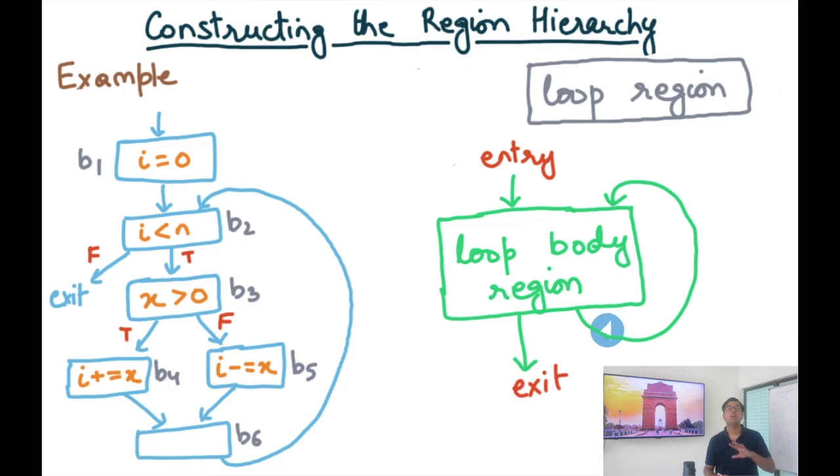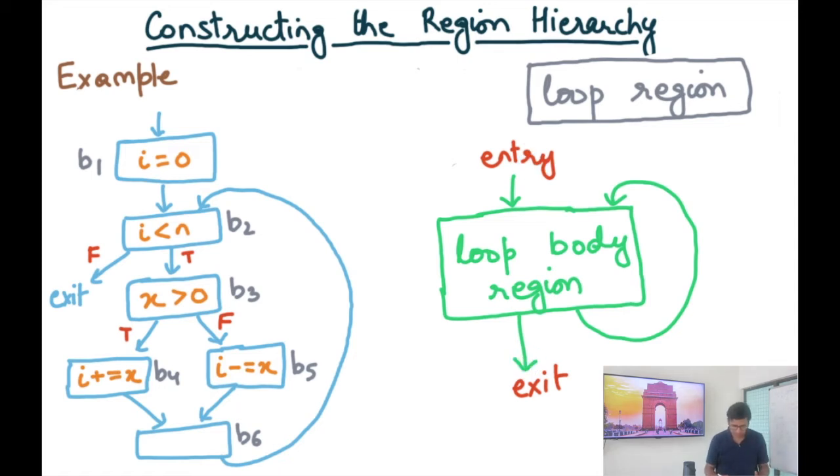And this is actually true for any loop, because for any loop, recall that we are basically constructing two regions. One is for the loop itself and one is for the loop body. And so we're just going to abstract the whole loop body as a single node and then have a back edge to it, and then have an entry and an exit. And so this is the graph that is generated at the next level of the loop region. And so the DFA is going to run on this abstracted version with just one node and a back edge and an entry and an exit edge.